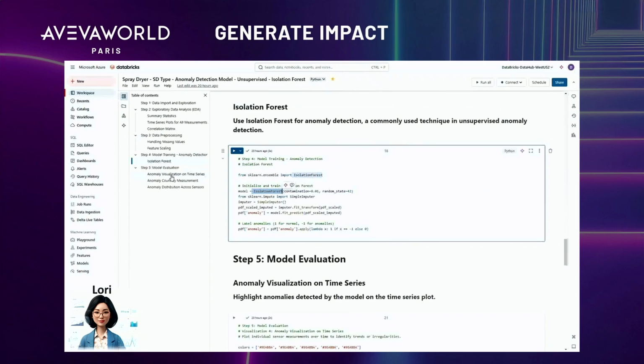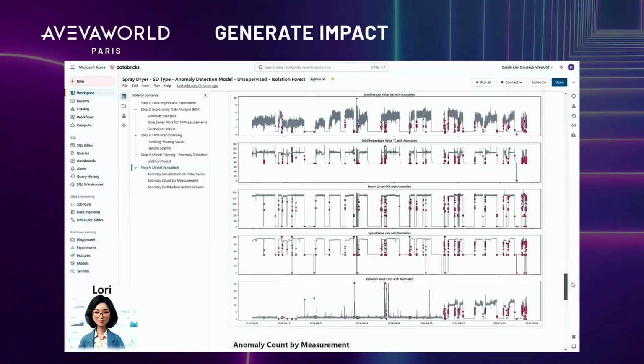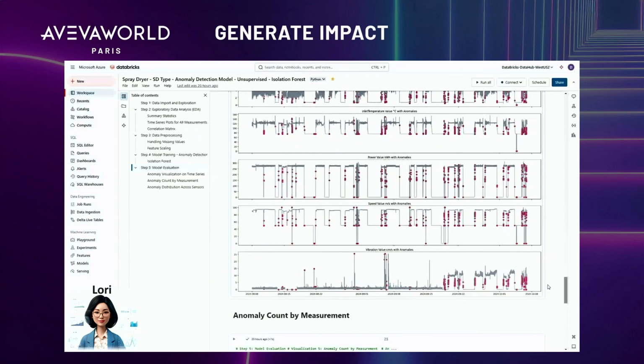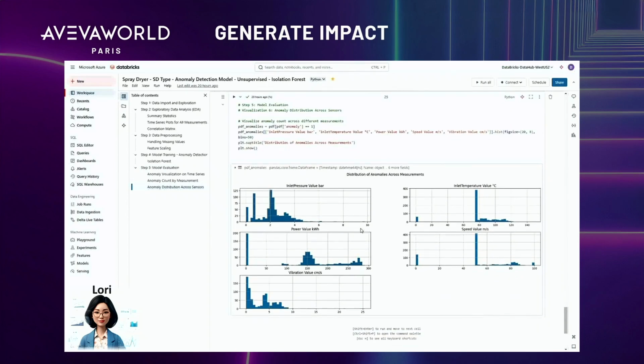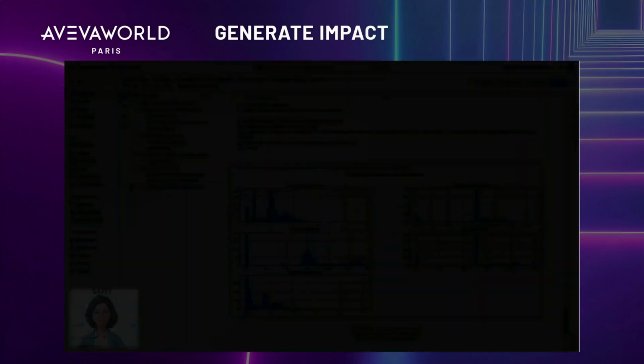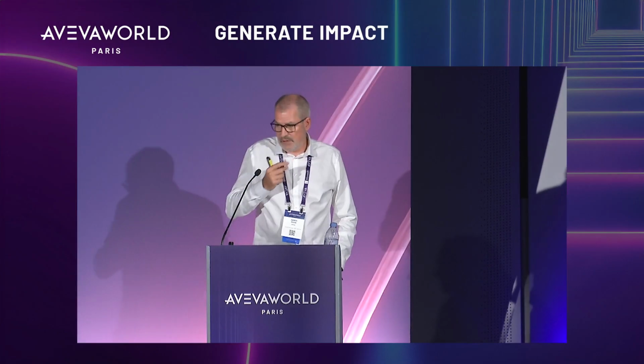There are plenty of different kinds of algorithms. Isolation forest is one of the simplest ones for, let's say, detecting anomalies, and then applying that over this given model for that given asset. At the end of the day, she can also review the distribution of the different anomalies across the variables. To complete on that, how to circle back then to the shop floor operators.